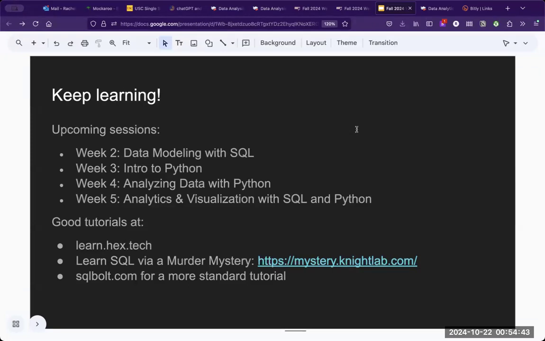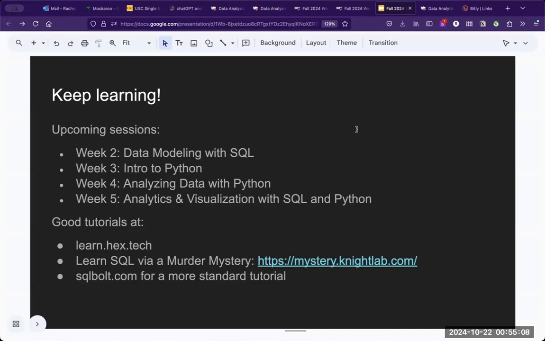So just to kind of talk about where we're going to go next with this series. This is a total of 5 weeks, although I think we're skipping a couple because of holidays and stuff. So the last one is in December. But week 2, which is in 2 weeks from today, we will be doing sort of a SQL 201, if this was SQL 101. So we'll kind of refresh through some of the stuff we did today. We'll talk about a bunch more functions, a bunch more cool stuff that you can do with SQL.